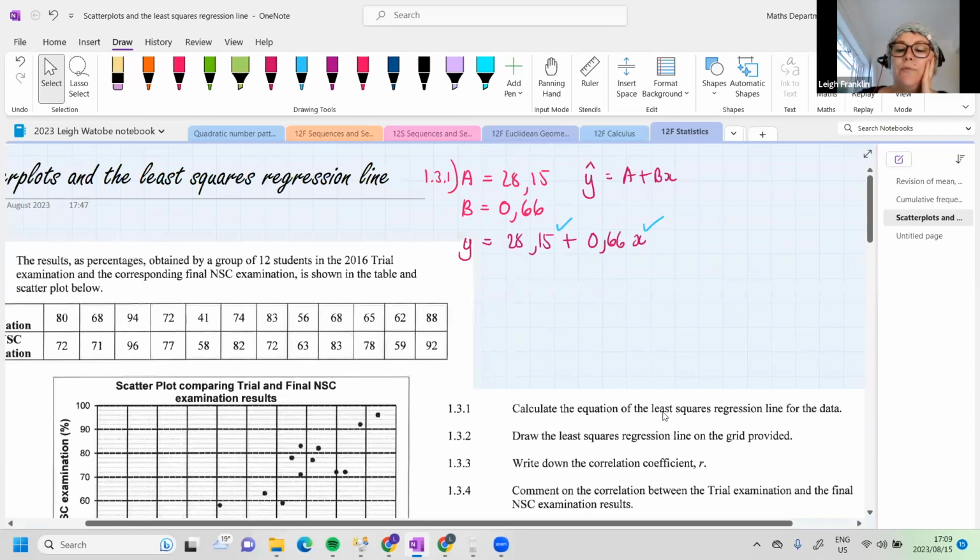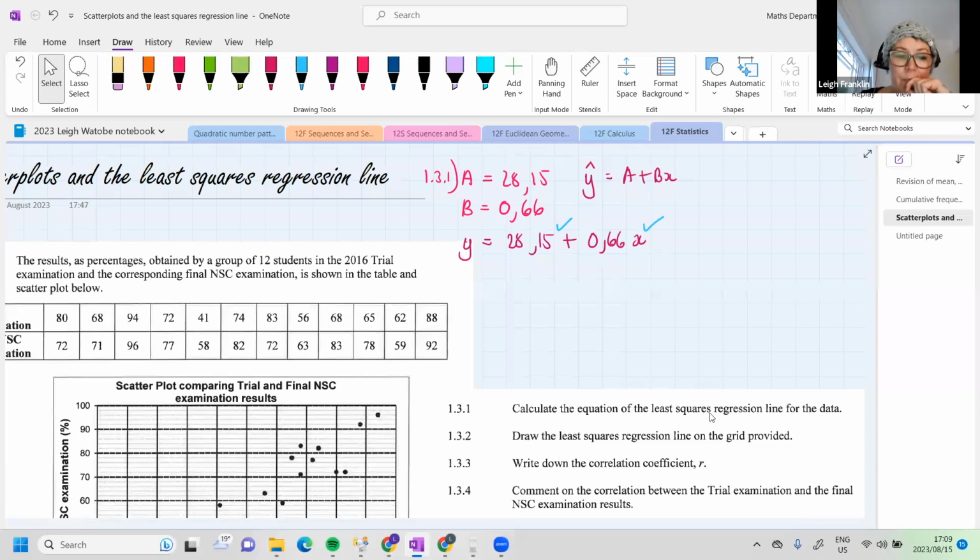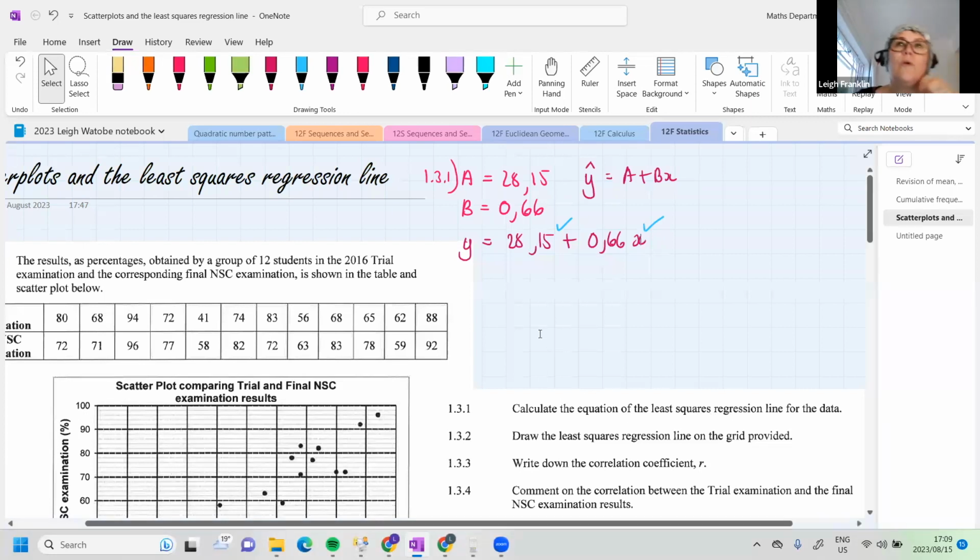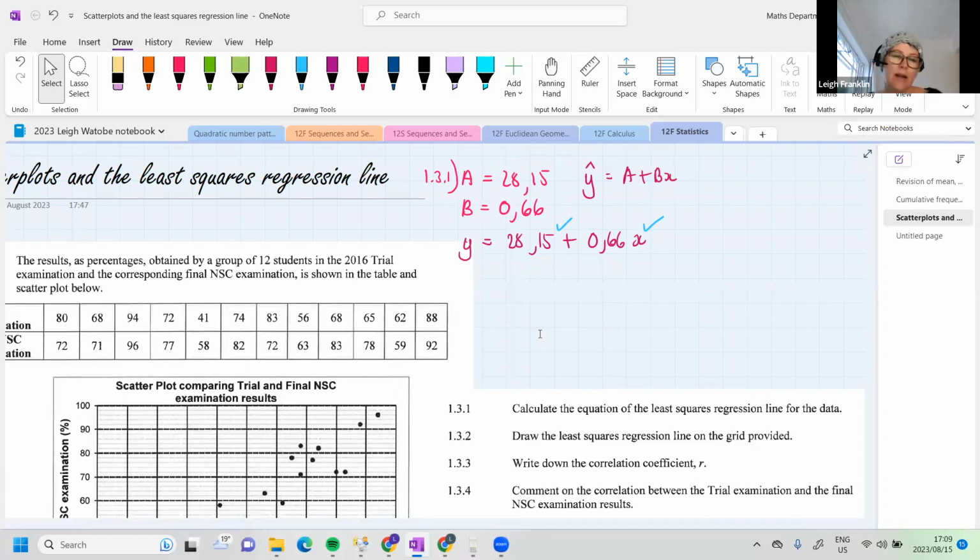So the equation of the least squares regression line tries to minimize the distance between the points. So we're drawing a line essentially that best fits the data. Have you heard of that? A line of best fit? So it's a line that describes the data in the most accurate way possible, right? And we do this in order to be able to make predictions about the data.